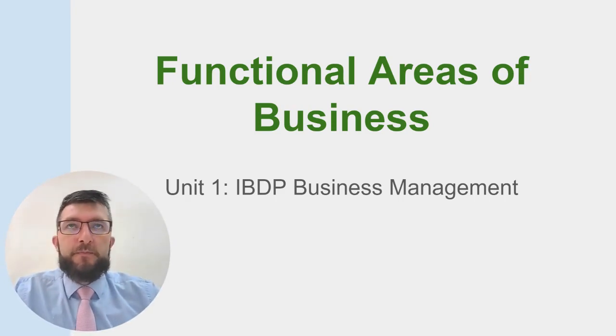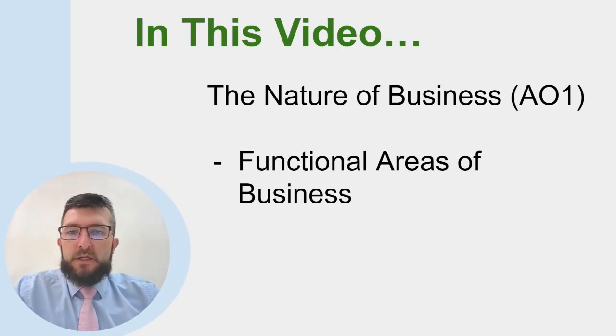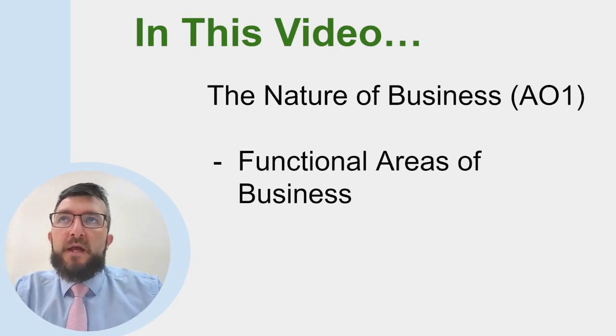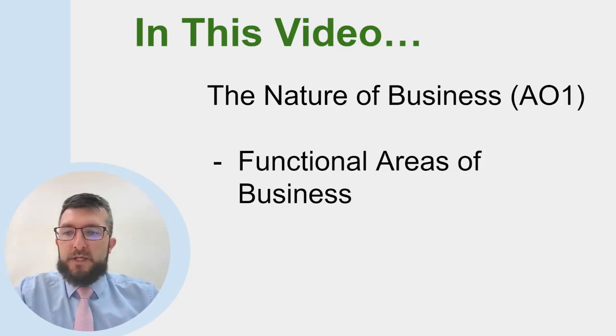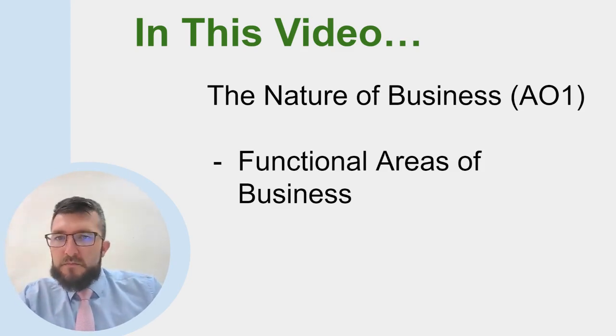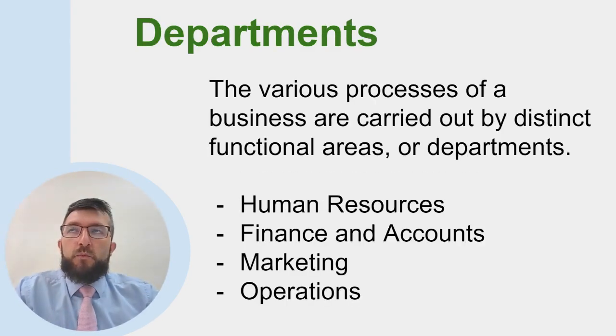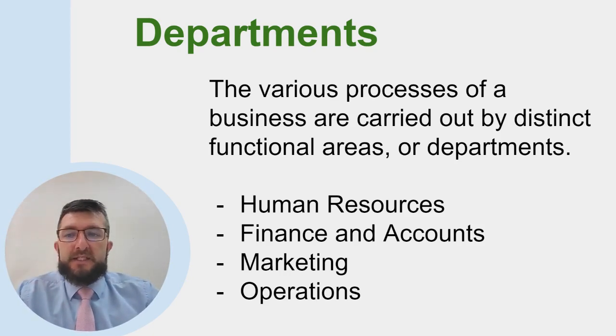Hello everyone, today we're going to continue with Unit 1 of Diploma of Business Management by looking at the functional areas of business. This is a continuation of the first competency from Unit 1, the nature of business, and this is really foundational in terms of the course. You'll notice in a moment that the entire course is actually structured around these ideas of the functional areas of business. So, what are often called departments, or what we're today calling the functional areas of business, are the ways that we can group the various processes that occur within a business.